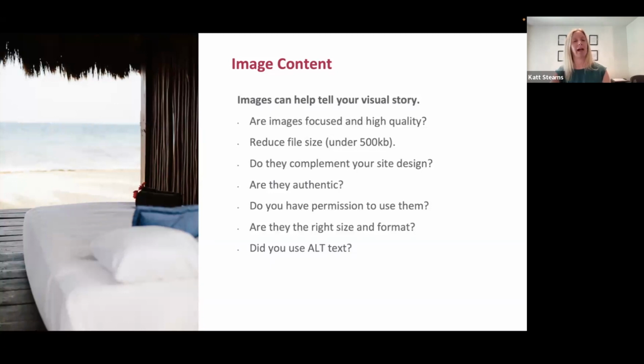They also are going to help to complement that website design. So make sure that you try and have a very similar look and feel and make sure that they are authentic. If you're using other images from other people, maybe user-generated content or through a third-party website, make sure that you have permission to use them. Make sure that you're using the right sizes and the right formats. And you also want to make sure that you're adding what they call your alt text. And we're going to walk through that in one of our next coming modules here when we talk a little bit about SEO.